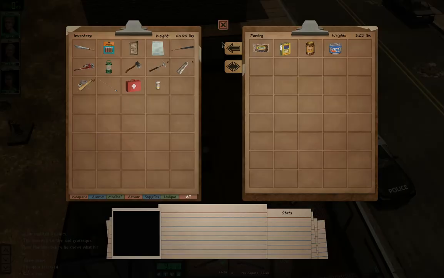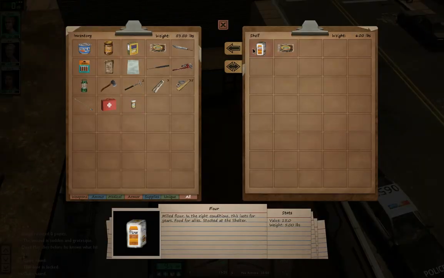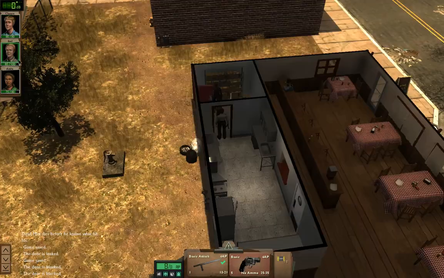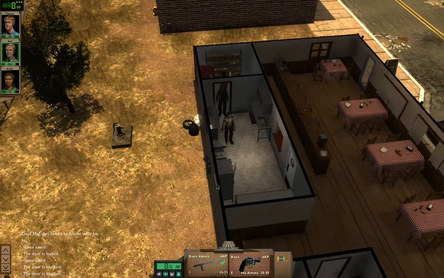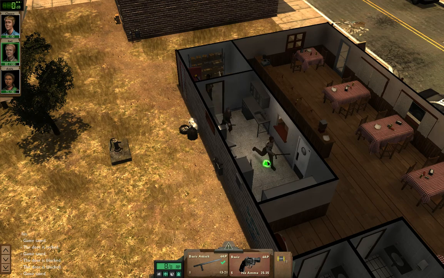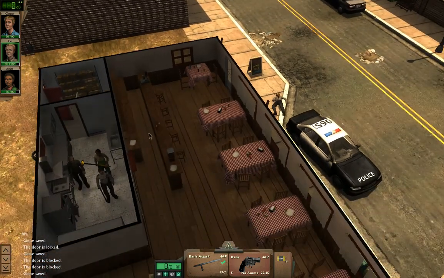There might be something in here, there might not be anything. Okay. Interesting. Okay. That's gonna do the door blocked thing again. So I never had weight problems before. They must have just implemented that, which is fine. I mean, honestly, it was kind of weird being able to carry hundreds and hundreds of pounds of stuff. I can't remember if there are looters in here or not. I don't think so.